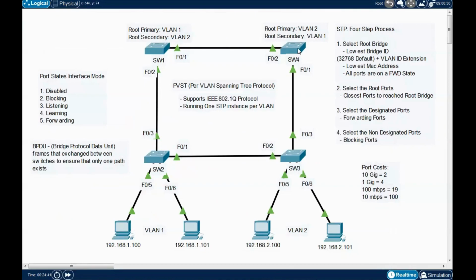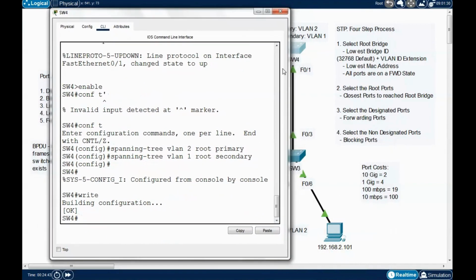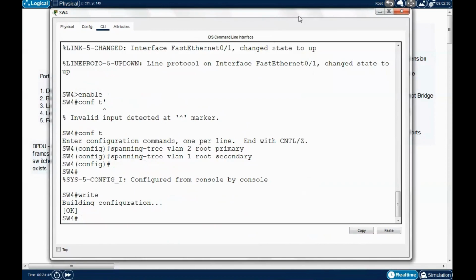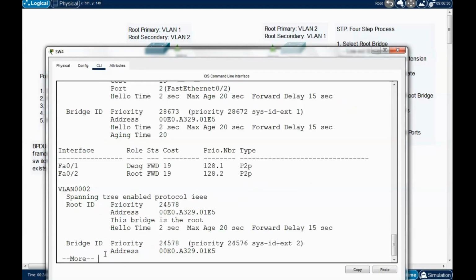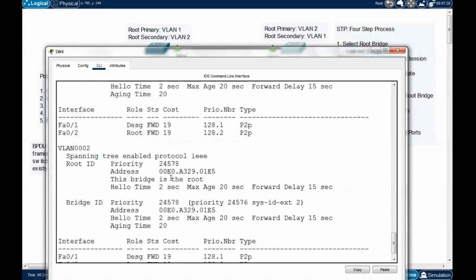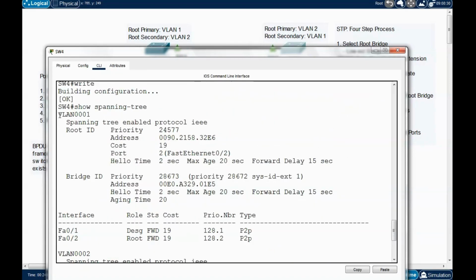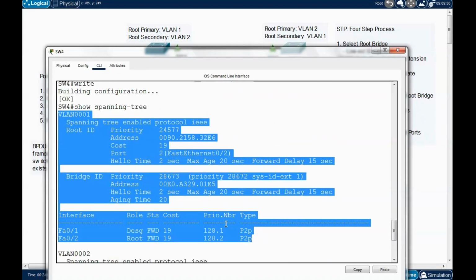Let's go on to switch number 4. Let's use the same command, show spanning-tree, space bar, and let's see. This is VLAN 1.